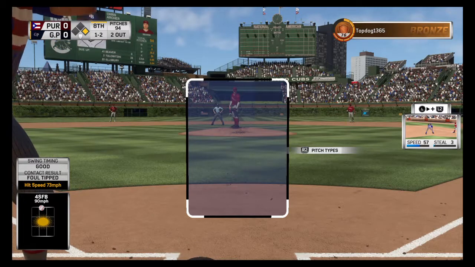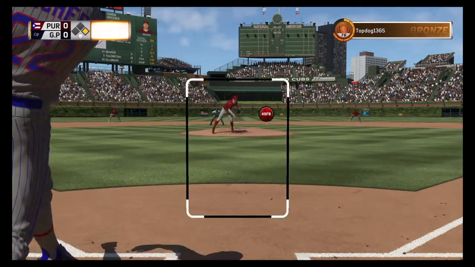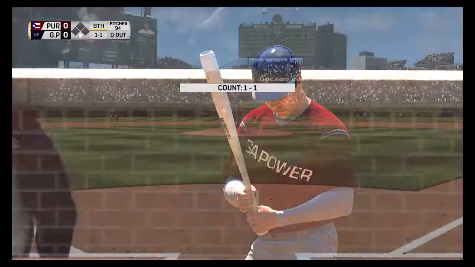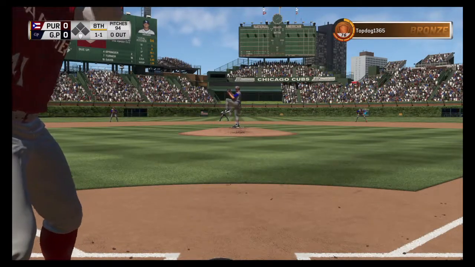And that's swung on and fouled straight back. A ball and 2 strikes. Here's the pitch. And a good fastball swung on and missed. Now at the plate, Tom Seaver. He's 0 for 2 thus far in this one.